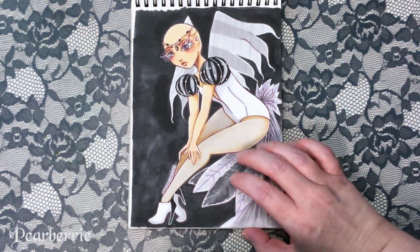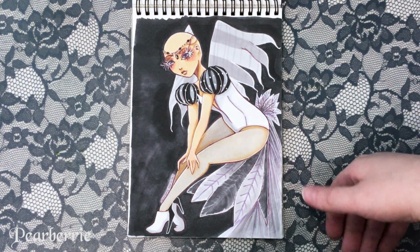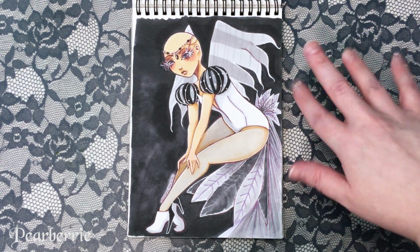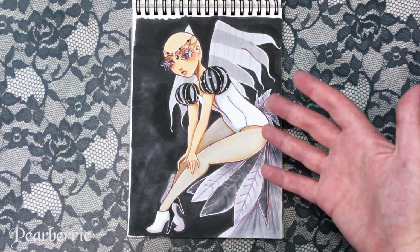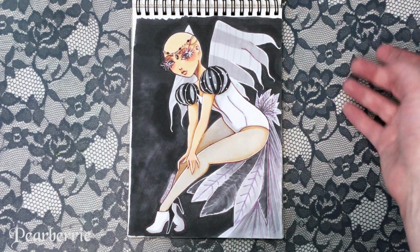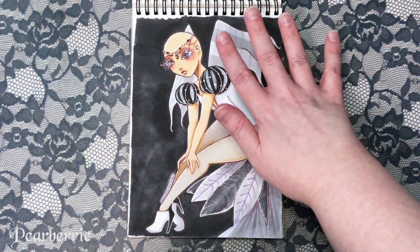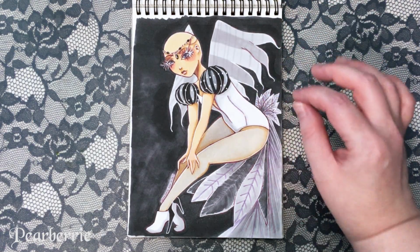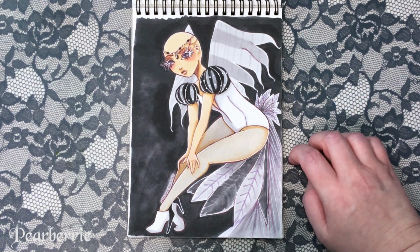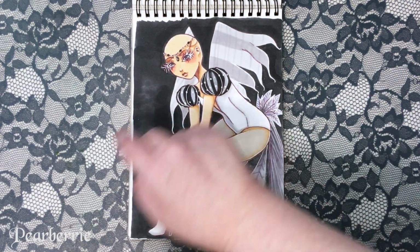So for this drawing, I just wanted to draw an elegant woman, but I also felt like drawing something kind of high fashion, maybe Vegas showgirl type fashion. As I was drawing it, I went to do the hair last, and I felt like leaving her bald and making her more androgynous and really different. And I really like how it turned out. I put white on the eyelashes because I felt like the eyelashes had just disappeared.